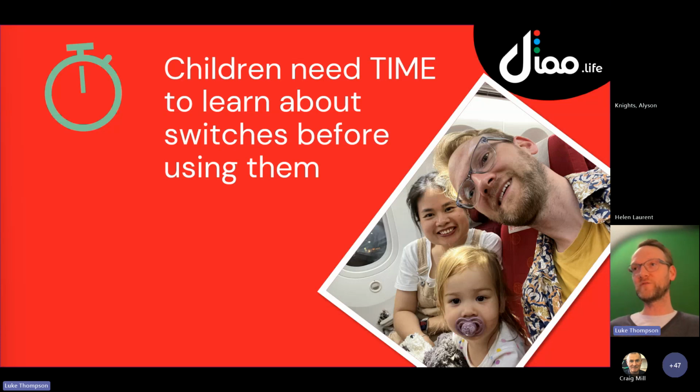So here's a picture of my daughter and wife. It's the first time we flew back to China after the pandemic. First time my daughter, who was a 2-year-old in this photo, was going to spend 13 hours on an aeroplane. First time on a flight. And as a good occupational therapist, I knew that that is a nightmare. It's a complete nightmare to put a young child in a contained space and try to get them to stay still. So knowing that, I implemented this thing of preparing her for these flights.